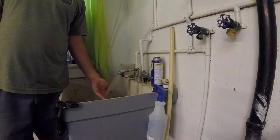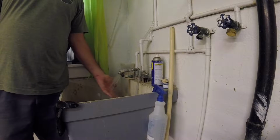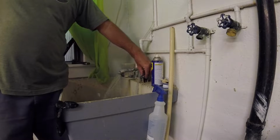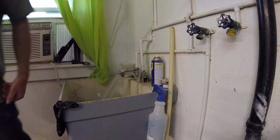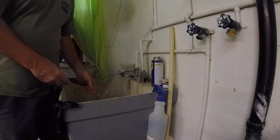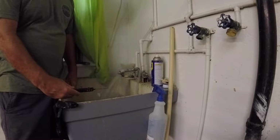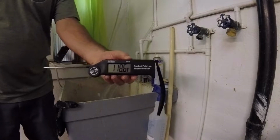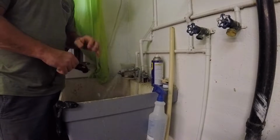This is a big problem. All cold water. Perfect. So that's working. Now let's get a temperature reading on the hot water. Alright, 120. 120.9. Probably dropping. I'll give it 5 more degrees.